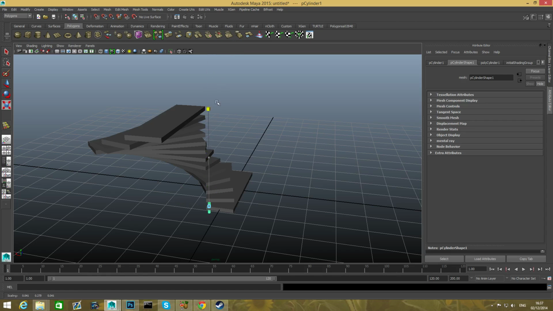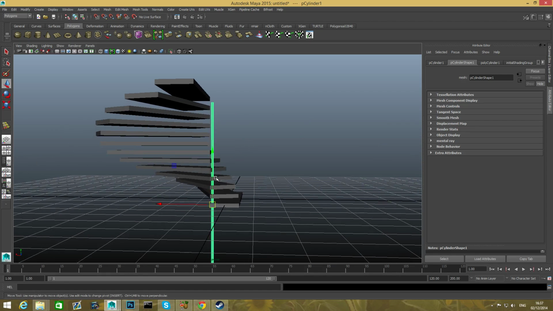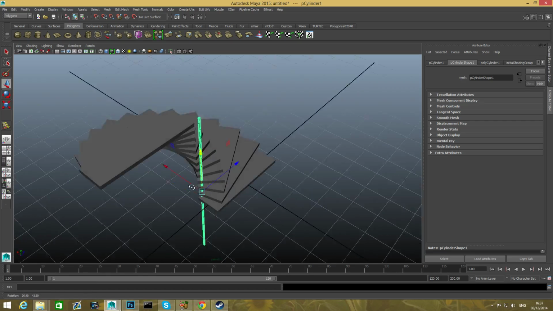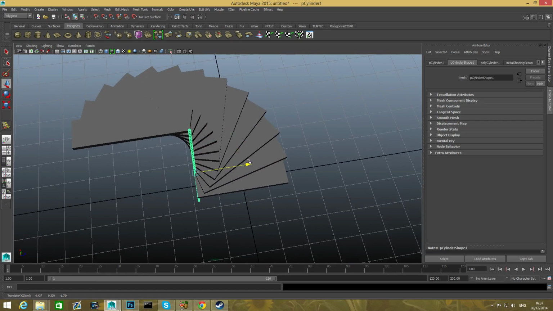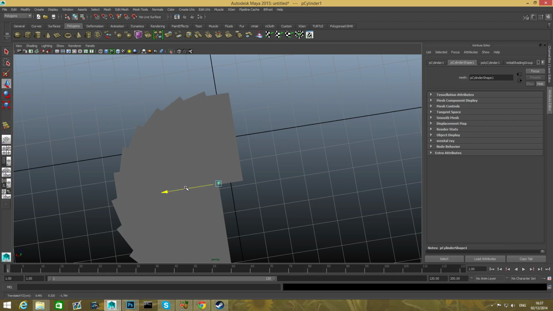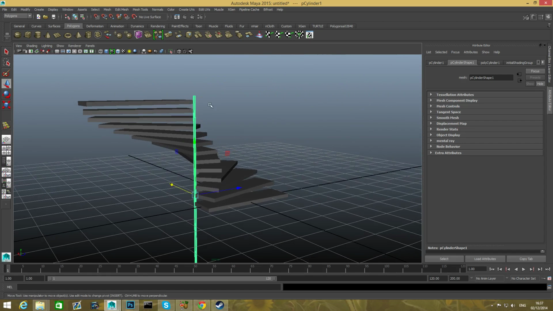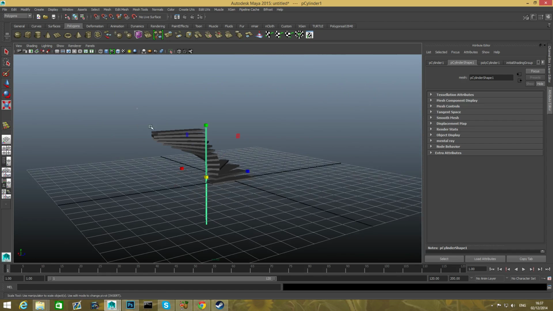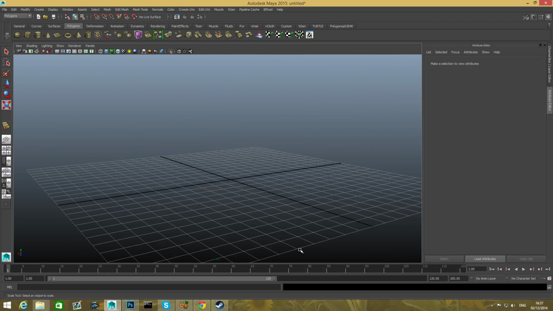Well, I guess. Okay, so it will go through the entire shapes. Well, maybe not all of them, but somewhat. You'll need to position this in the center of this. I don't know, something that way.